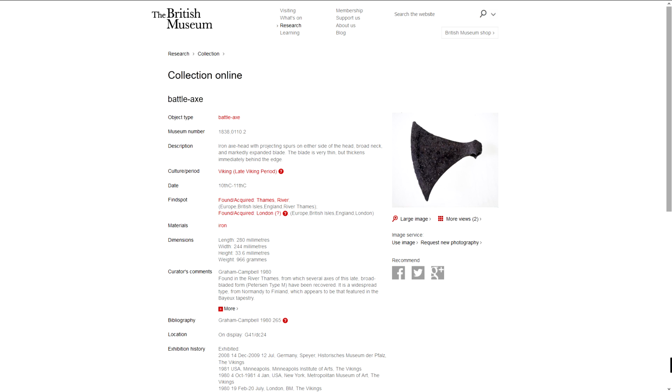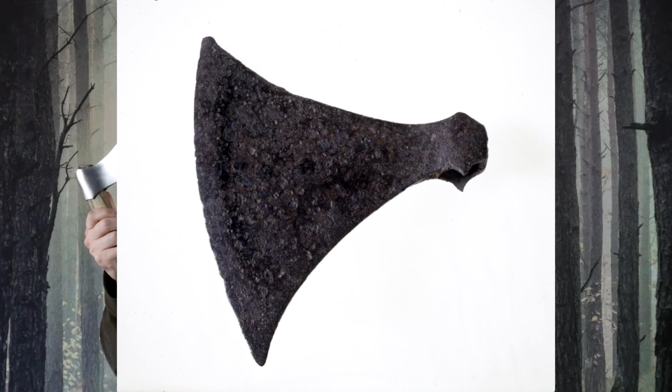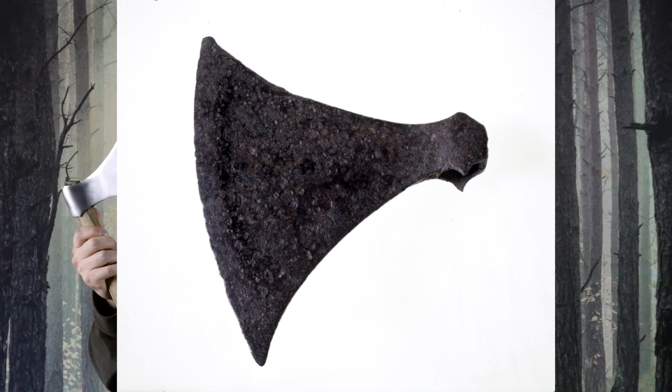The original is a little different. It says on the website of the British Museum that the edge is quite thin and then it thickens immediately after. And you can in fact see that on the picture despite the corrosion. There is a bit of a ridge visible where it tapers. This one here unfortunately doesn't have that. It's just a plain blade with a convex grind towards the edge.